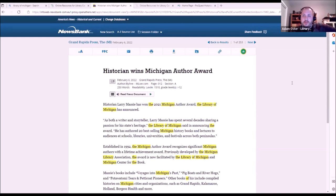That was if newspapers.com can be remotely accessed with a Library of Michigan card. Right now, yes. That hasn't changed yet. And the response that I put was that any database that is listed on that online resources page, which has all those different newspapers and several others, can be remotely accessed. The only one that cannot be remotely accessed anymore is Ancestry.com Library Edition. That got shut down as of December of 2021. That was a decision made on the part of ProQuest, the vendor that provides it.